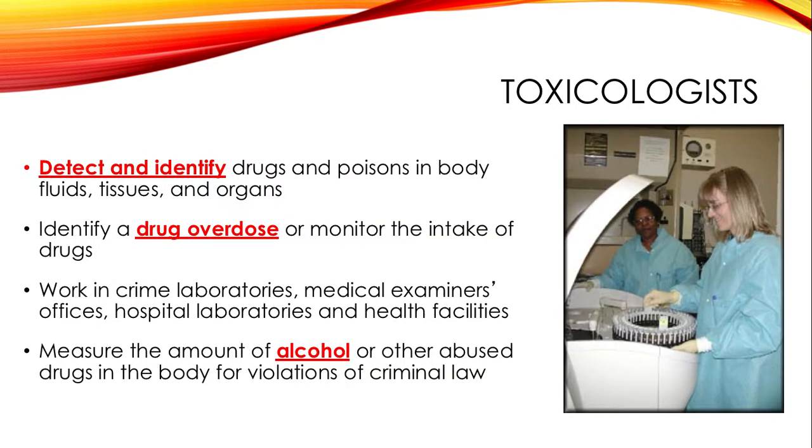So, speaking of that, toxicologists would be somebody who detects and identifies drugs and poisons in the body. It could be in their fluids, their tissues, their organs. They can identify a drug overdose or monitor the intake of drugs. They work in different areas such as crime laboratories, medical examiners' offices, hospital laboratories, and other health facilities. They can measure the amount of alcohol or other abused drugs in the body for violations of criminal law.